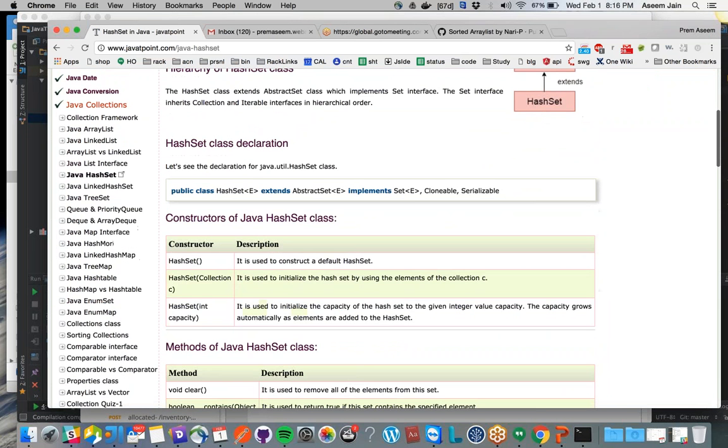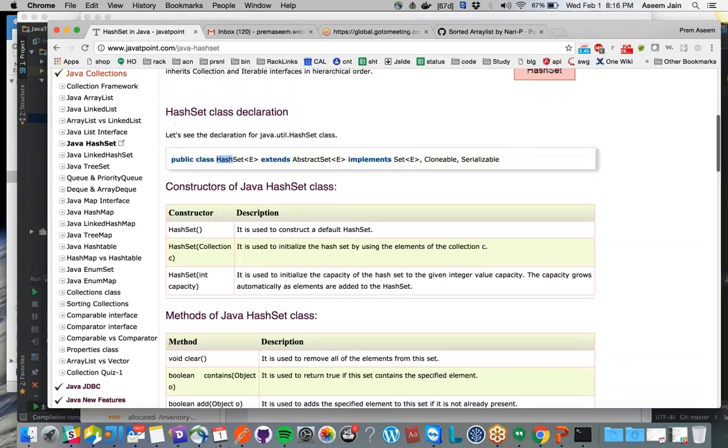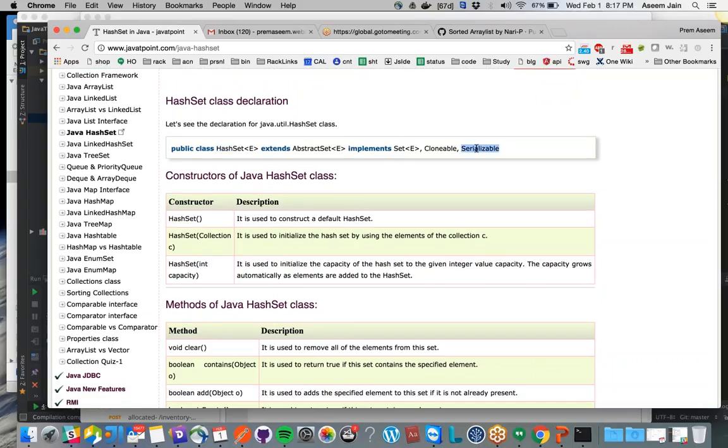Now let's come to set. So set, public class HashSet. HashSet, what is hashing? Hash means hash code and bucketing. I'll let you know. Then there is something called Serializable and Cloneable. Cloneable is a very good concept. Clone means an exact replica copy of an object can be created by using clone instead of calling a new constructor or something like that. Serializable is used specially for video games or something.